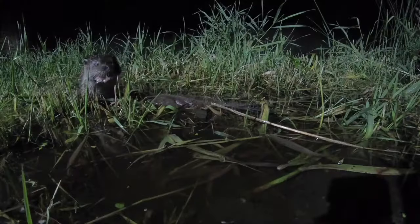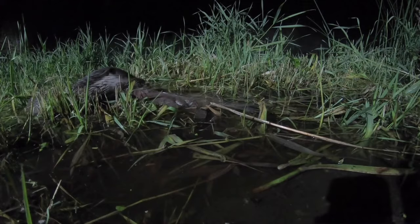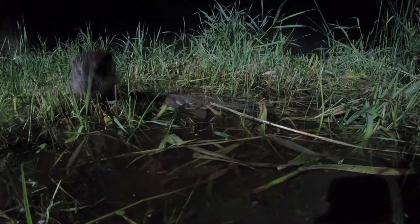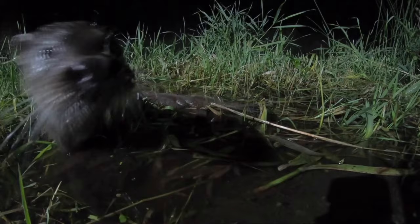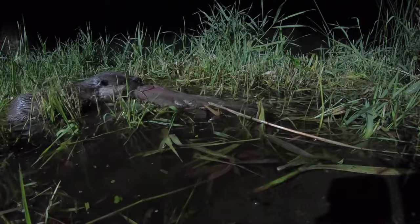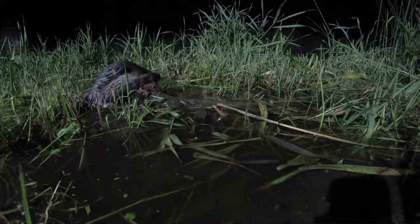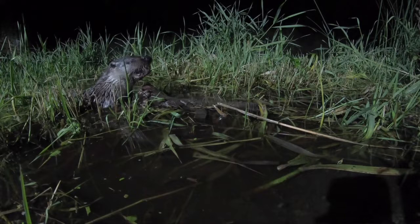Habitat and Range. Although commonly called a river otter, the North American river otter is found in a wide variety of aquatic habitats, including lakes, rivers, inland wetlands, coastal shorelines, marshes, and estuaries. Their main requirements are a steady food supply and easy access to a body of water. However, they are sensitive to pollution and will disappear from tainted areas. Otters are tireless travelers — in a single week, they may range as far as 25 miles. They may also travel over land from one water body or stream to another. Their territories are marked on twisted tufts of grass with scent secreted from their anal glands.